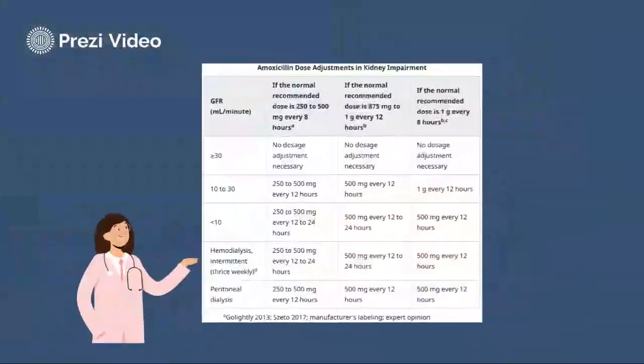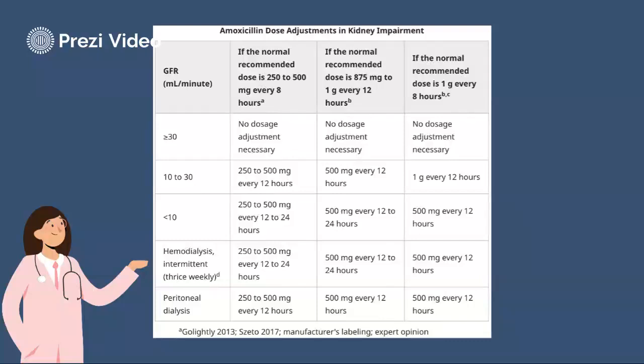Now for dose adjustments. Patients with impaired renal function do not generally require a reduction in dose unless the impairment is severe. Severely impaired patients with a GFR of less than 30 milliliters per minute should not receive the 875 milligram dose. Patients with a GFR of 10 to 30 milliliters per minute should receive 500 or 250 milligrams every 12 hours, depending on the severity of the infection. Patients with a GFR less than 10 should receive 500 or 250 milligrams every 24 hours, depending on the severity of the infection. Hemodialysis patients should receive 500 or 250 milligrams every 24 hours, depending on the severity of the infection. They should receive an additional dose both during and at the end of the dialysis.